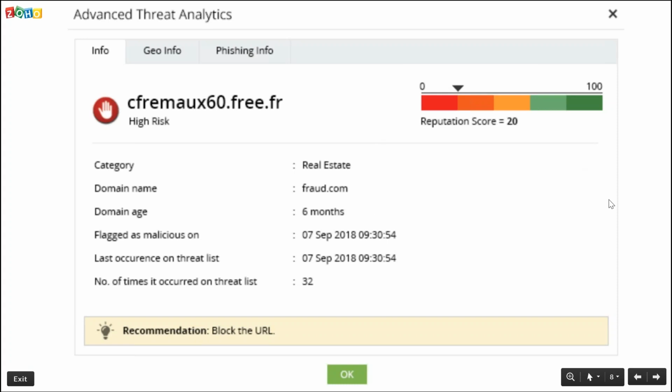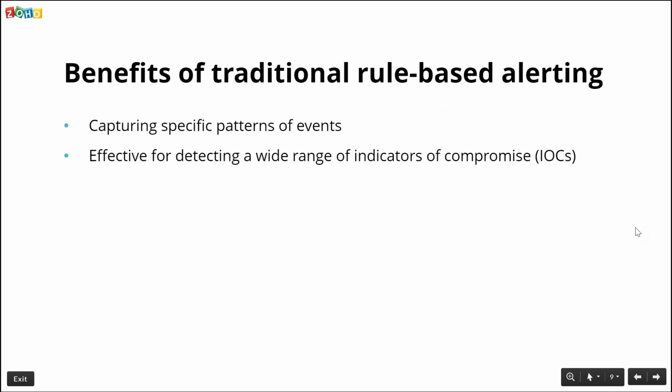And the last part of this workshop is going to talk about UEBA. Now, we already looked at event correlation, and I'm sure you can see the value of event correlation. These are the two main things that event correlation helps you with. One is it helps you capture specific patterns of events. That's obviously great.